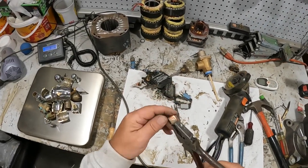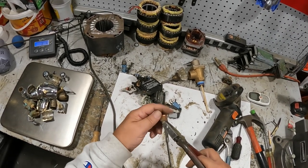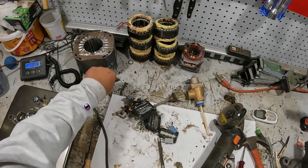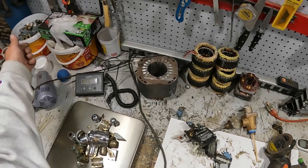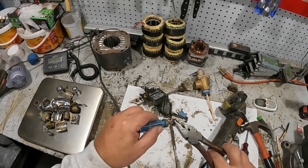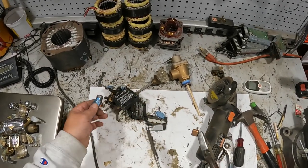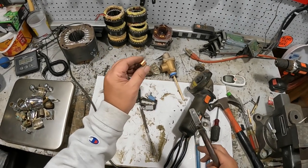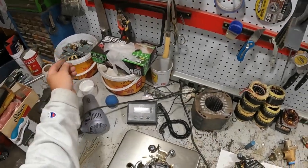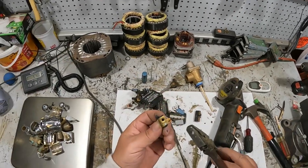This is pretty good though here. That looks like copper there. But that I think is steel. Yeah, that's steel. But this is copper. Oh my god, no it's not. That's steel too. Good thing I checked that, huh? It's imitating copper. It must identify as copper, but it's not really. It just identifies as copper.